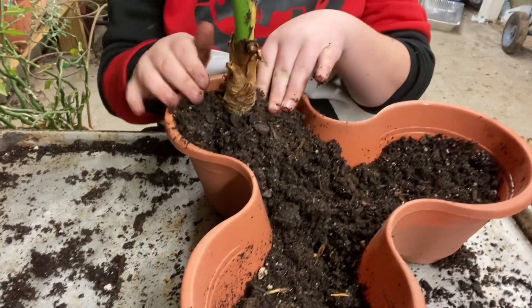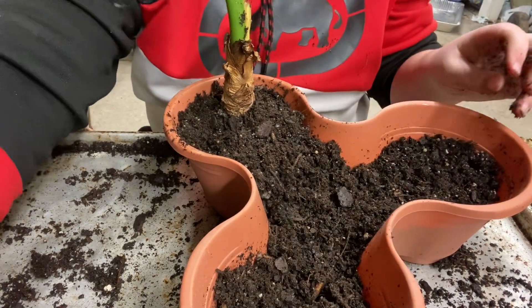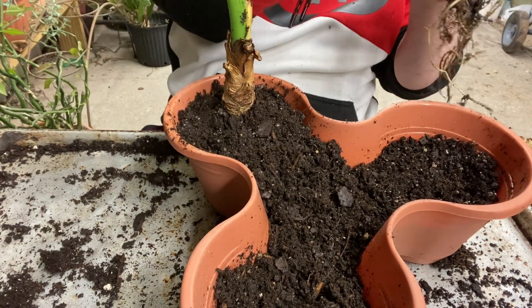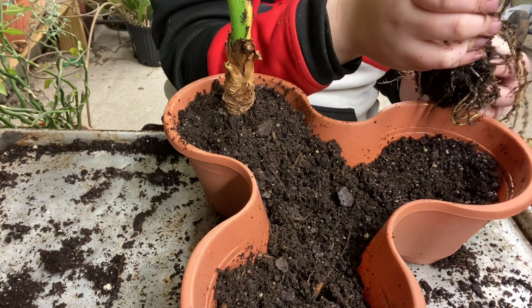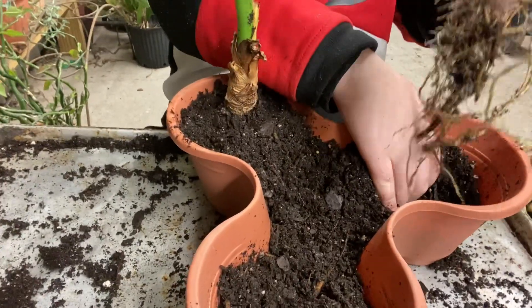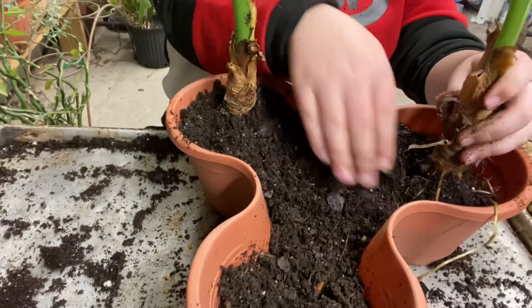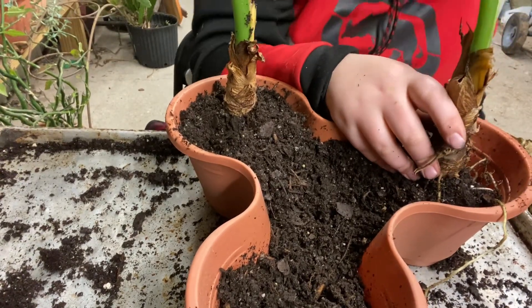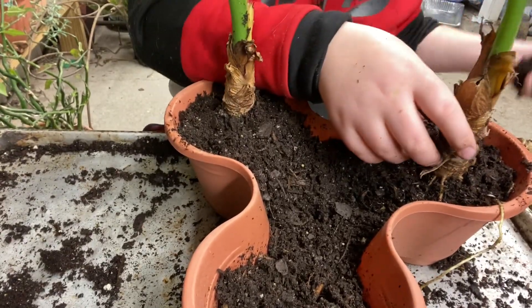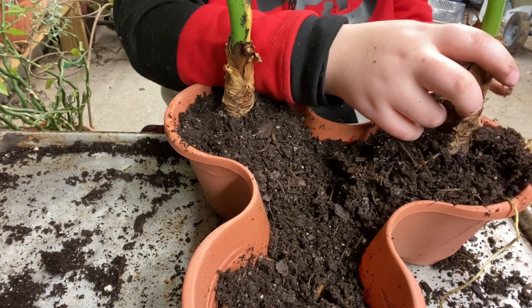These plants are not gonna die but they're gonna be extremely stressed - I did way more stress to them than I was wanting to do. It's okay guys, don't worry - they're plants. Plants are resilient. They don't like something, they'll let you know, you'll figure it out, they'll accept it and live their life. Most plants - unless they're just done with their life completely. If you have a plant that you gotta throw away, it's okay - you put time and effort in and that's good.